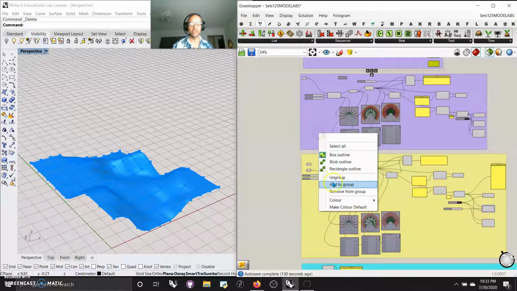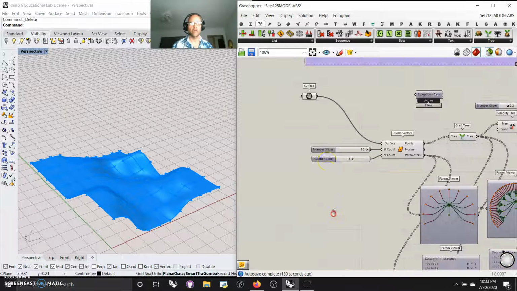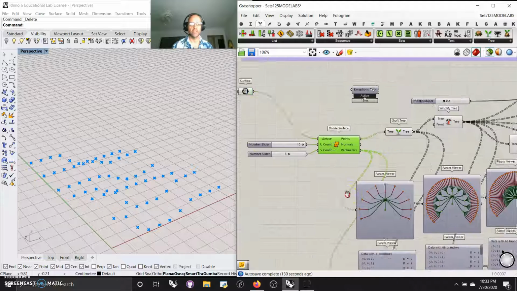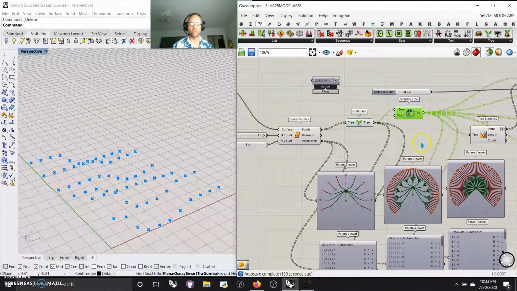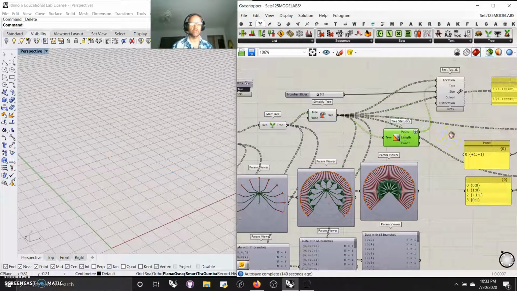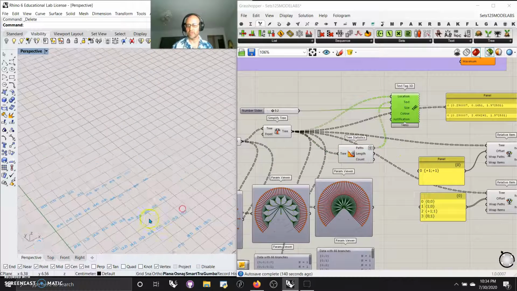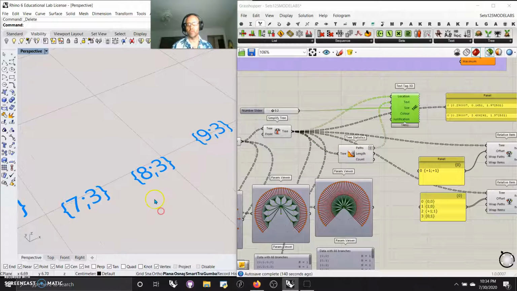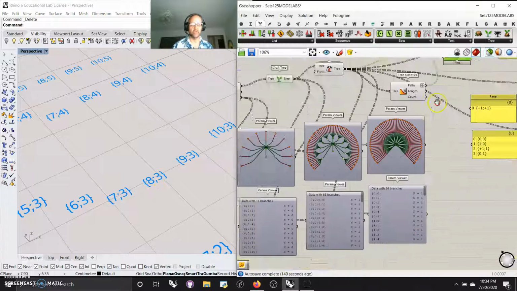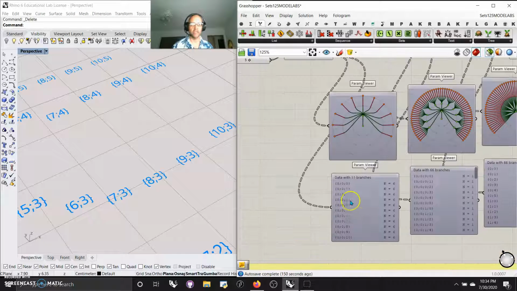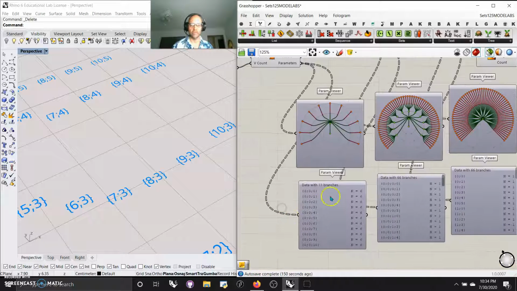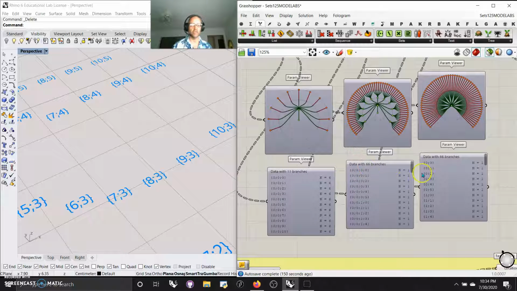The next one is this series, and I think they do a nice job here of going in, grabbing the same surface, cutting it into points, showing you that graph, showing that simplified tree, and then saying, here's the tree statistics. Let's pop it on there, and you can actually number and take a look at what you have at each point and follow your data. And then he shows examples of what that looks like, not only in its param viewer of 11 branches with 6 items, this one as 66 items with 1 item, 66 branches with 1 item, but watch how the paths change before and after the simplification.